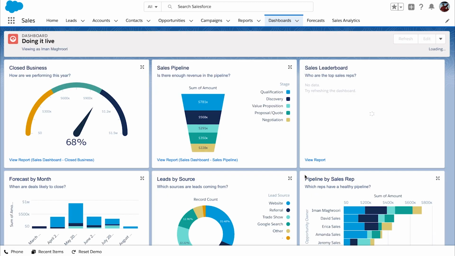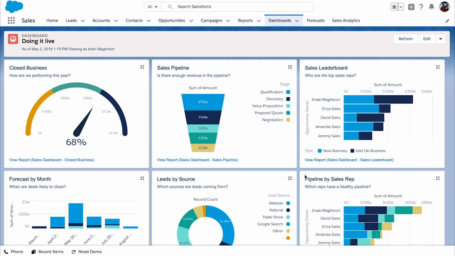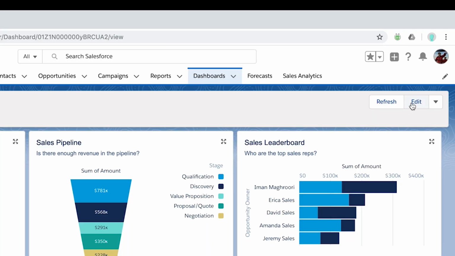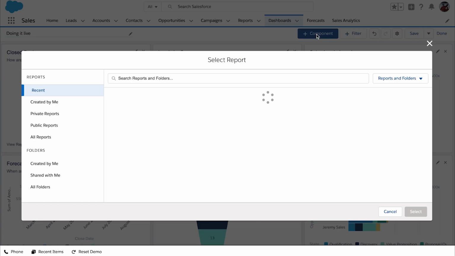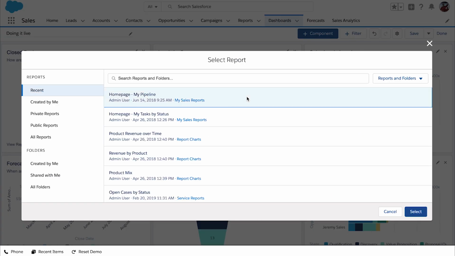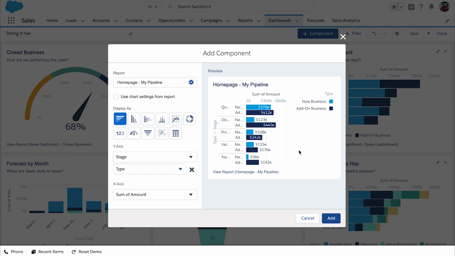You now have your own dashboard, and you're welcome to edit it, move things around, add components. It's pretty straightforward. Here, let me just show you how it works real quick. We're going to go to Edit, and I can remove components just by clicking X. Okay, I can add components, all right, and we can come in here and let's say pick the report that I want to draw. All right, and it's going and getting an actual underlying report that we have in Salesforce.